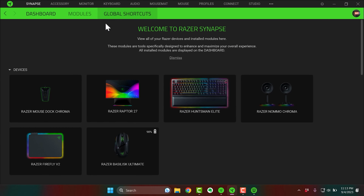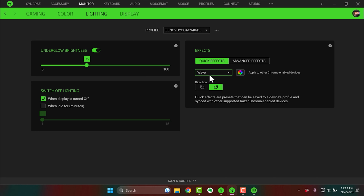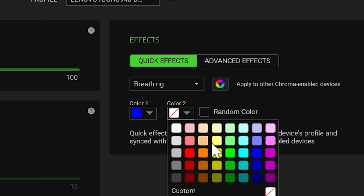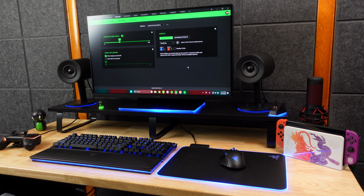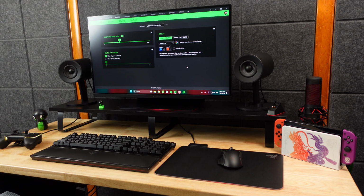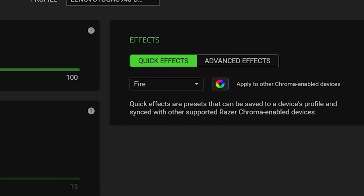Let me show you that you can do a little bit of everything. So let's go lighting and then we'll choose breathing. We'll do our colors again. Blue and red and apply it to everything. Now everything should be blue and red, including the dock over there is breathing, right? So some of them, all of them can do, and some of them, all of them can't. And then fire, this is what the boy usually uses for his setup.